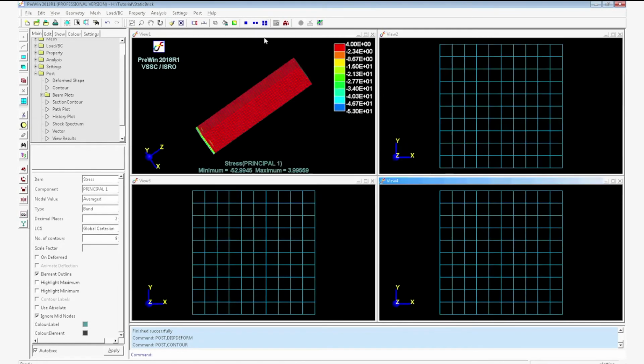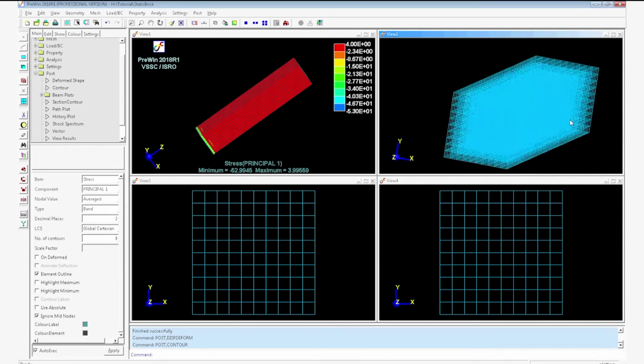Now enable the multi-port view by clicking the multi-port button with 4 ports. First port displays the stress contour.